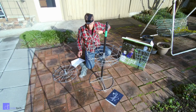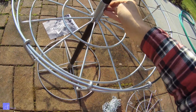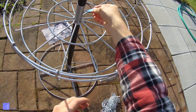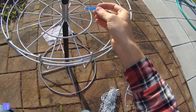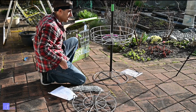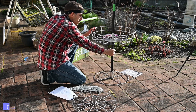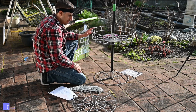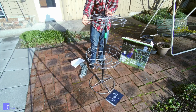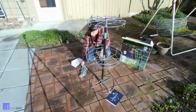Another thing I noticed when I was pulling it out of the box is these little buttons that hold the components together, and already one of them was snapped apart and broken, and it looks like as I've been setting it up, a second one has broken as well. So I'm going to have to ask the company to send me a couple more of those, because it's unfortunate. Otherwise it feels pretty sturdy, and it's made out of solid metal. There's no plastic bits on it except for the flag on top. It's just these little buttons that hold all the pieces together that are broken.